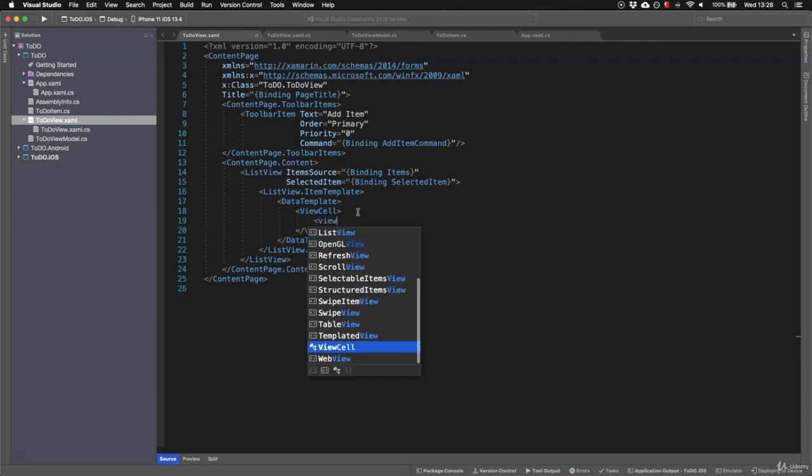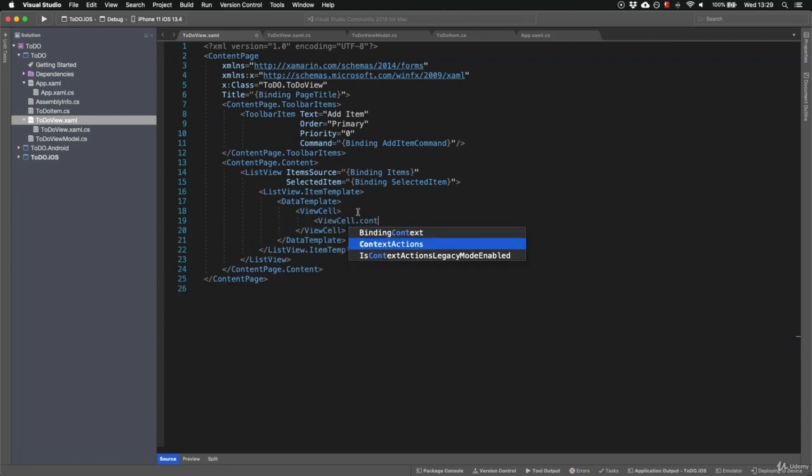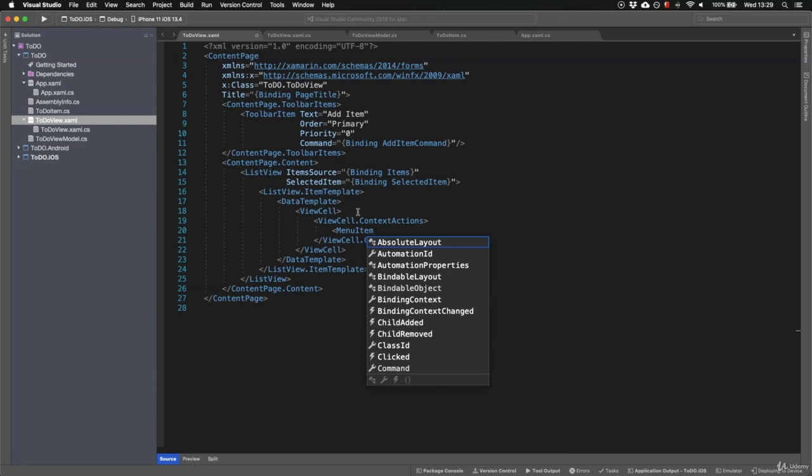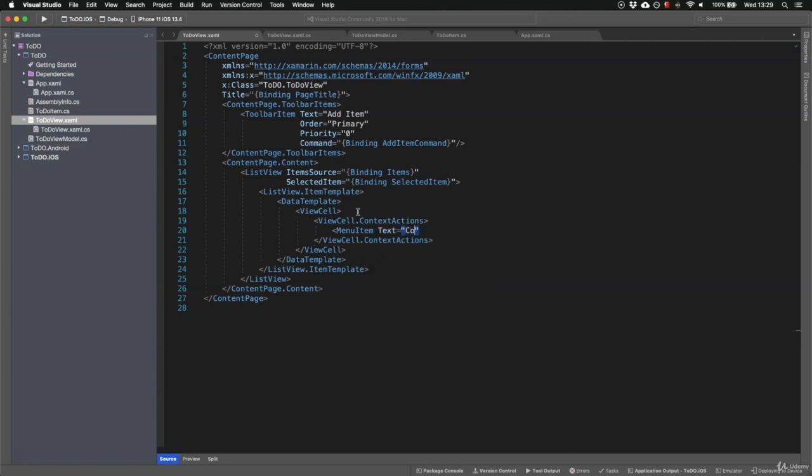So view cell dot context actions. I'm going to add new menu item. Its text will be complete.